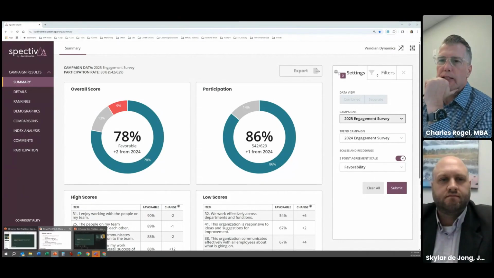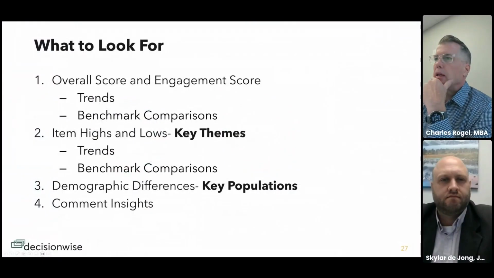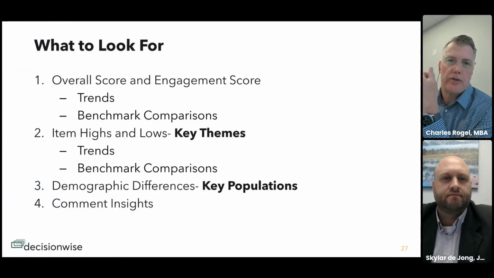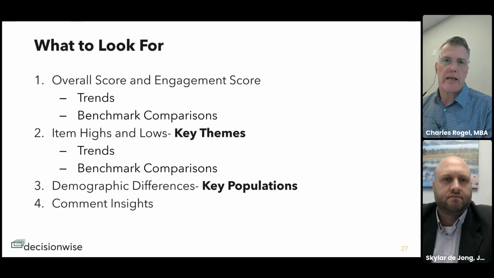And so now what I wanted to do is cover how to really look at your data. Let me go to my slide here. You get a big stack of data now, and you're trying to determine what we're really going to do to analyze this data and pull out some insights. Generally what to look for, as we look at these topics here, are the overall score and engagement score. So is it high? Is it low? Are we doing better than most people comparatively? Did it go up or down?